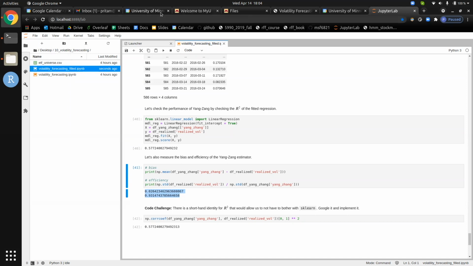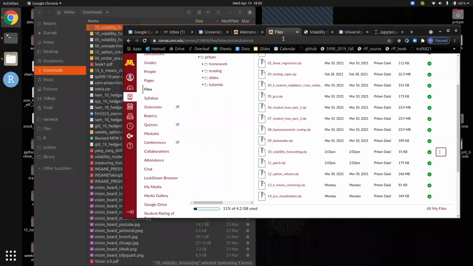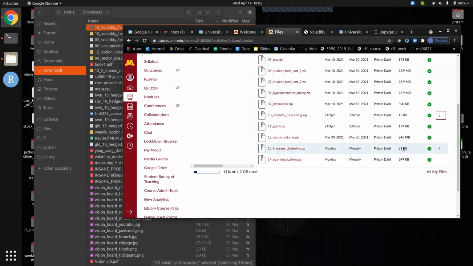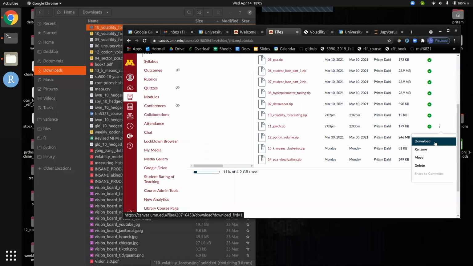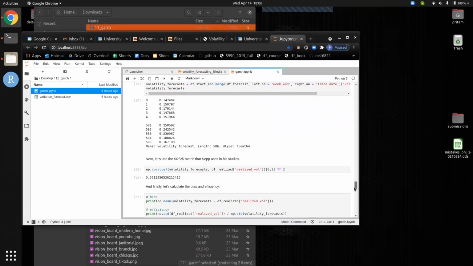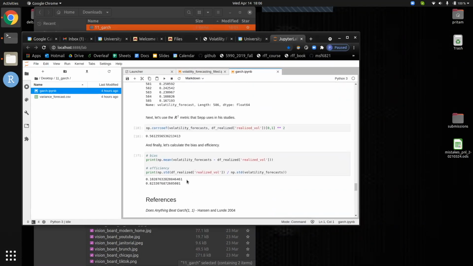And then let's also look at the GARCH. The GARCH was actually really bad, which was kind of surprising to me in terms of bias, especially because it's the fanciest of all of them. Let's see here. Right. The GARCH had a bias of, so I don't know if I did this right. I didn't have time to really check my work, but it seems pretty spot on.